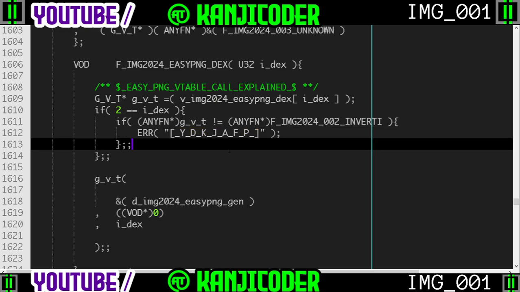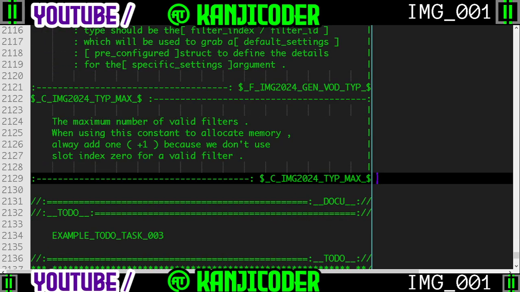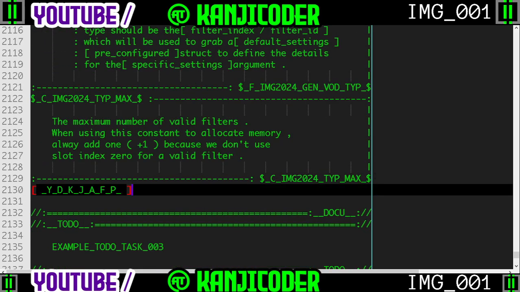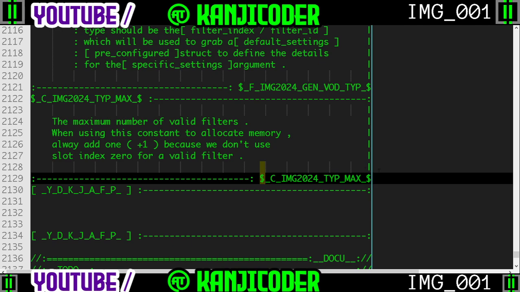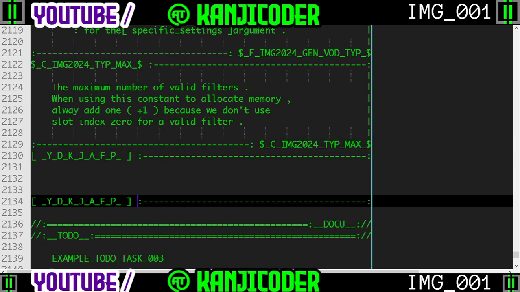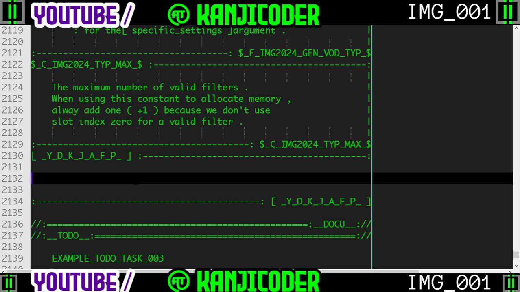Now, I don't think I actually wrote an explanation for that, and I feel like a year from now, I'm not going to know what that means. So we might want to put an explanation for this. Now, if a token has dollar signs around it or hashtags around it, it's guaranteed to have an explanation at the bottom of the file. However, if a token just has underscores around it, there may or may not be an explanation for it. There's not a guarantee.